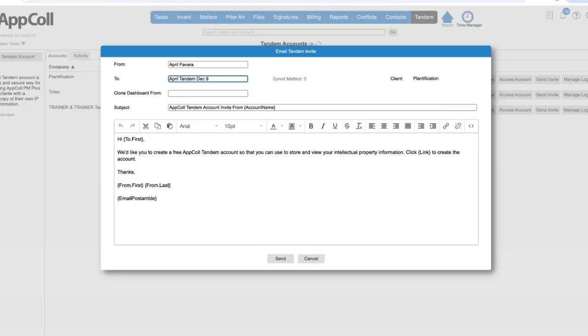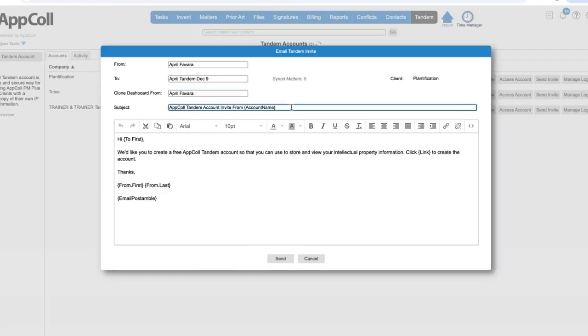If you made changes to the default dashboard settings like we did, we customized one of those tiles, if you remember, I can then select my account that I customized in the clone dashboard from field. And when they log in, which we're going to see here in just a minute, they will be able to also see that cloned dashboard without having to do that customization themselves. So again, if there's a certain report or view you want them to see, you can now customize that for them and they'll see it right when they log in.